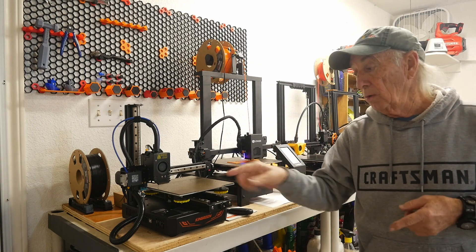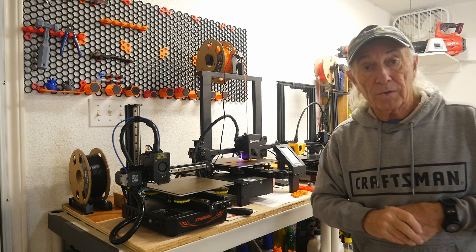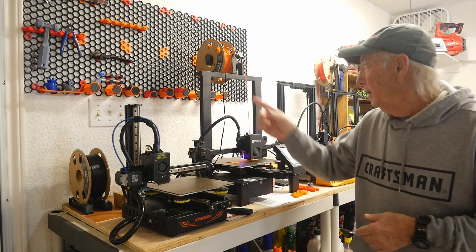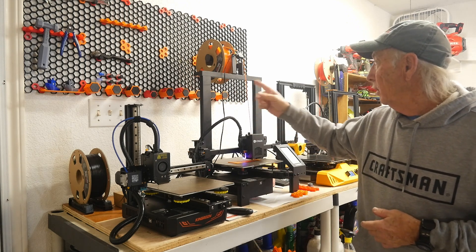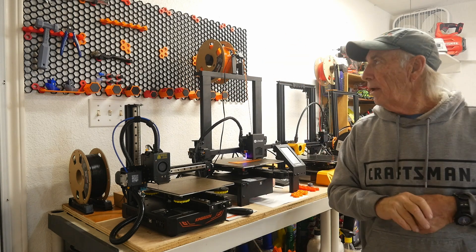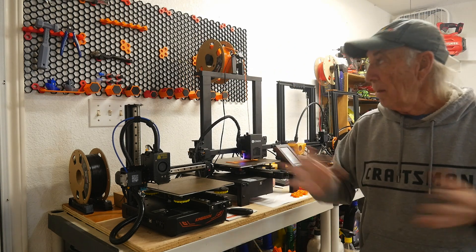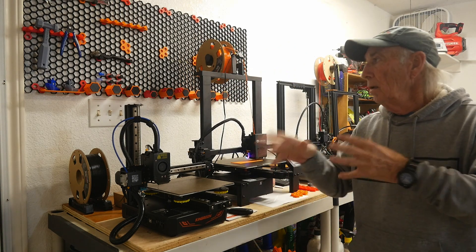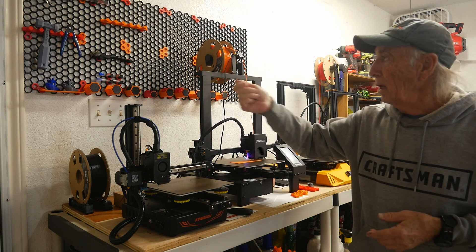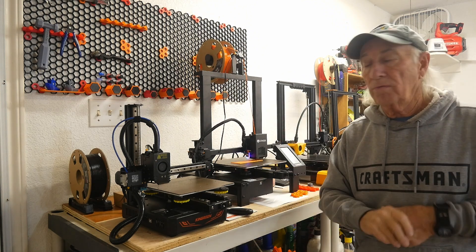Speaking of nozzles, I've got some really cool nozzles from King Rune which we're going to — hopefully maybe we'll check them out Thursday. They're stainless steel; we'll have to find out. I've also got some little parts back here, a little bit of my 3D stuff on display on little shelves that you can have with this system. There's another wrench holder up there that's empty right now because I'm still configuring — the beauty of this thing is like any pegboard: you can take stuff down, plug it in somewhere else, and they've got all kinds of different hooks and accessories.